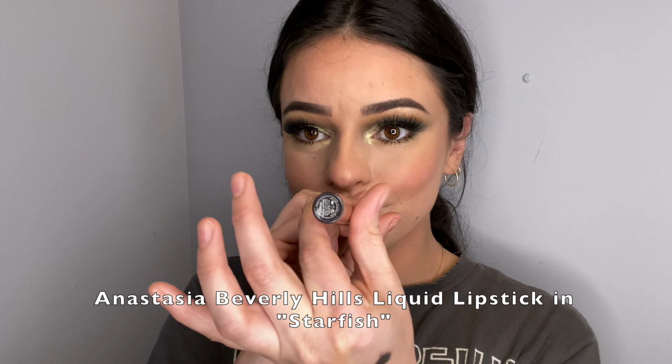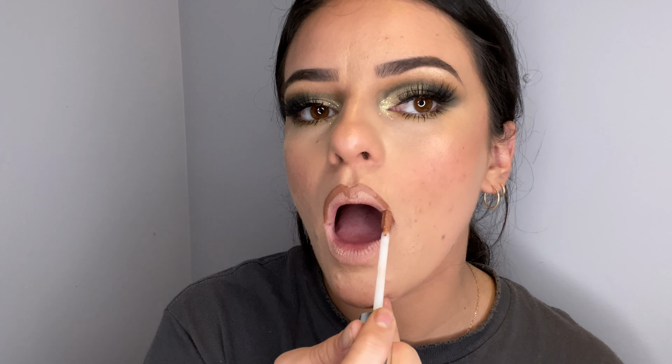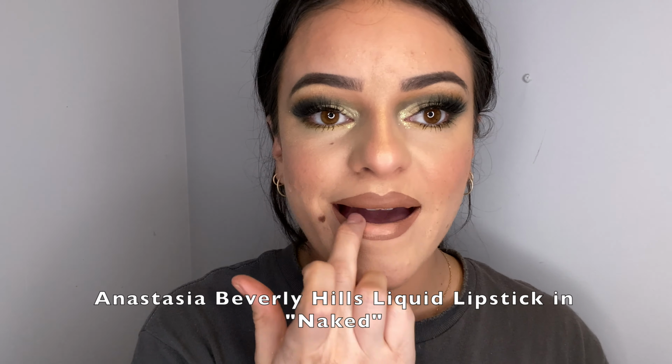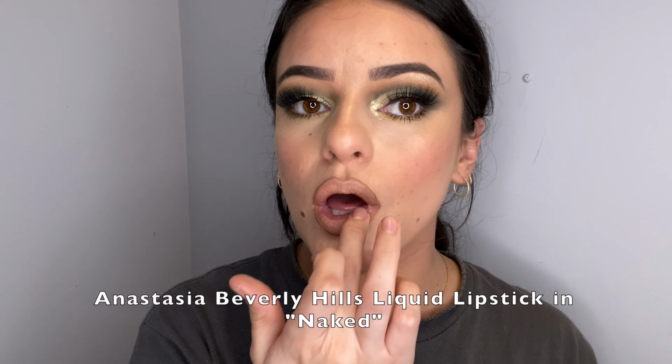Time for lips, my favorite part. So normally I use a lip liner, but if you have a liquid to matte lipstick, you can take a darker color like I'm doing right now, go along the edges of your lip, and treat it like a lip liner. Then you can take a lighter liquid lipstick or regular lipstick and put it in the center of your lips to make them appear more plump.